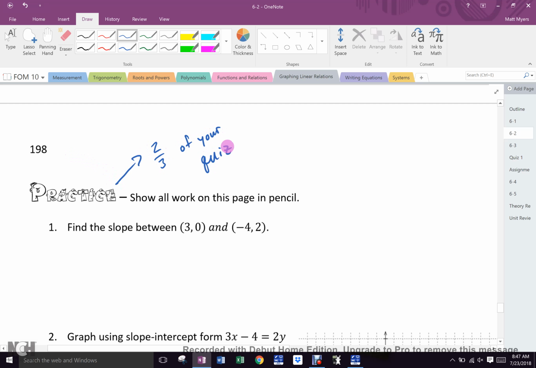So if you feel comfortable, try a couple on page 196. Make sure you know what you're doing. And then if you're feeling good, skip up to 198 and try it. I'll show you the right answers to 198 at 9:05. Okay? Everybody good? Your other option is to work only on 196 and then take 198 down as notes. Everybody cool? Okay, go.